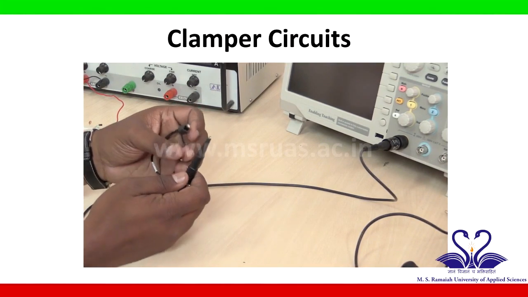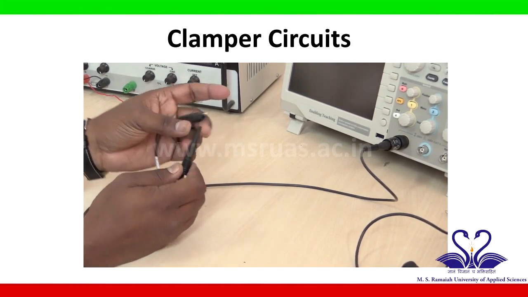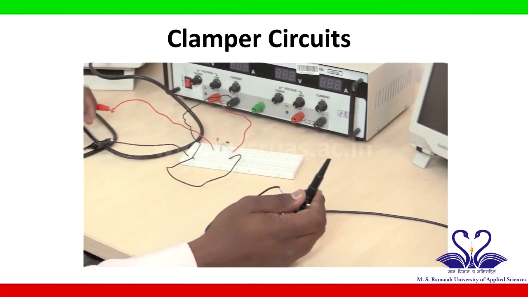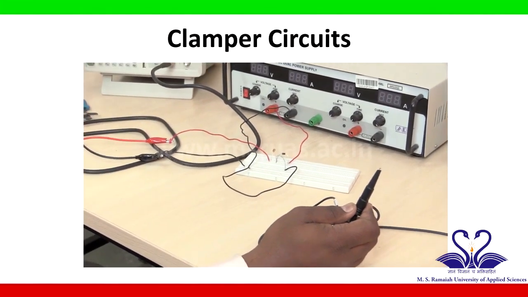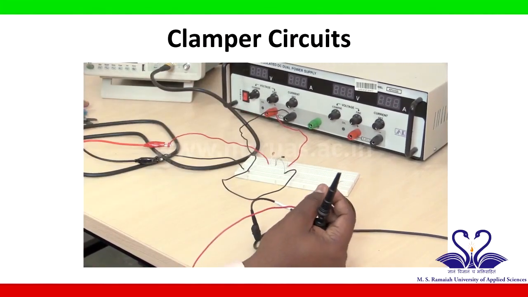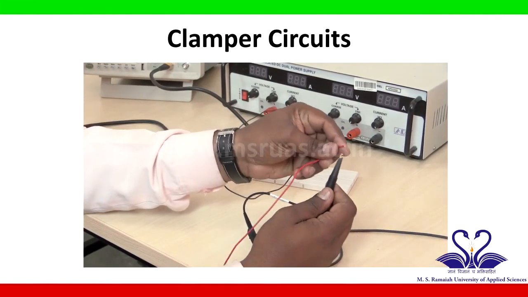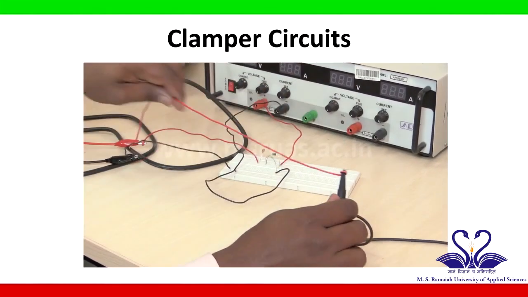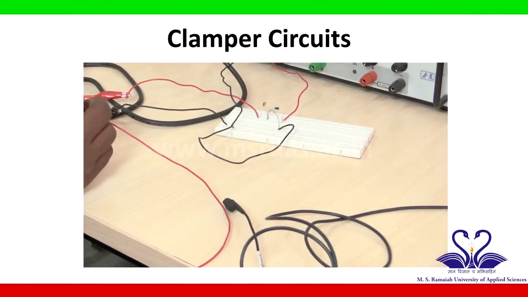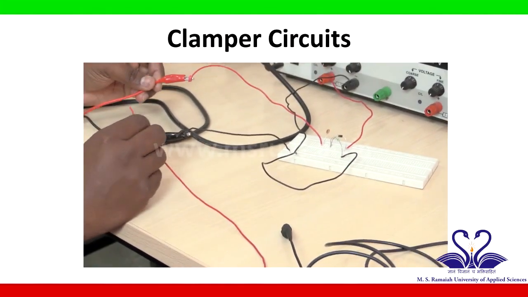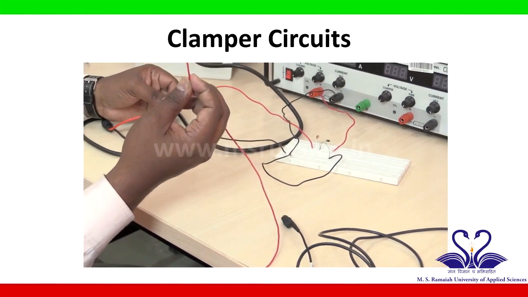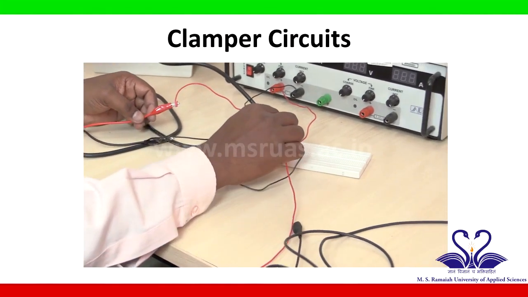I want to connect this to the input voltage, that is the voltage coming from the function generator. So I will take a wire and connect it to the positive terminal of this probe, which is connected to the positive terminal of the input voltage. So this is the positive terminal of the input voltage. This is the positive terminal of the channel 1 probe. I will connect it here in the breadboard.